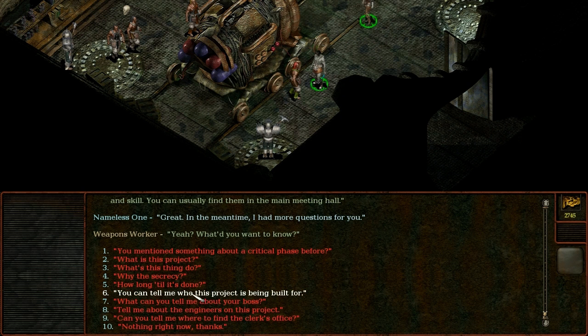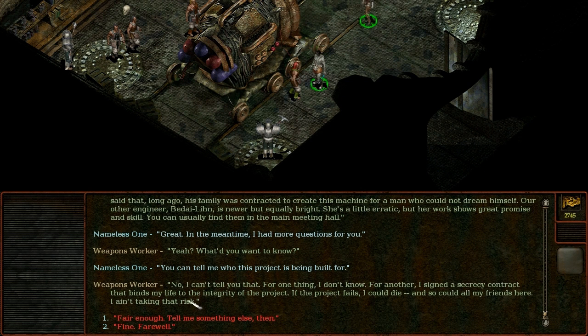Can you tell me who this project is being built for? No, I can't tell you that. For one thing, I don't know. For another, I signed a secrecy contract that binds my life to the integrity of the project. If the project fails, I could die, and so could all my friends here. I ain't taking that risk.